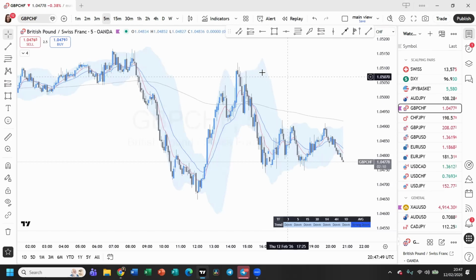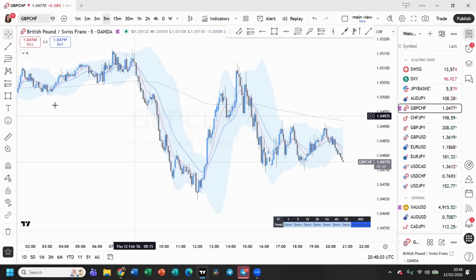So same strategy, but this time we're going the other way. So the first thing you do, you come to your chart, you set an alert for a Bollinger Band pullback. You would have had that up here. And then we're looking for a crossover. So an alarm for a crossover. You would have had that on this candle here.